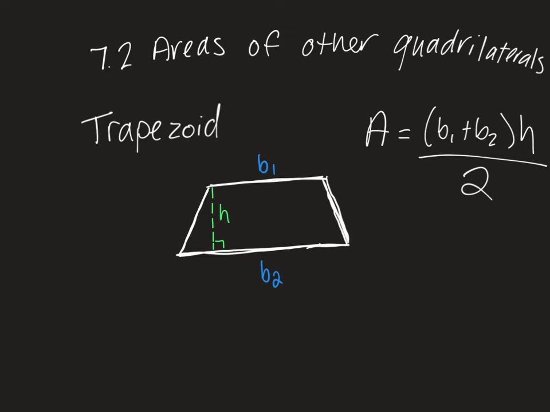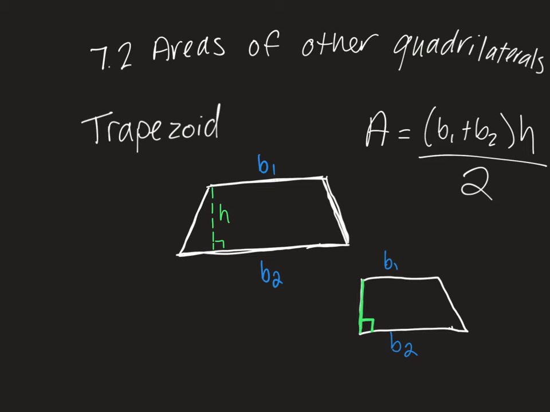Just like we did yesterday, remember the height always has to make a right angle with the bases. So it's going to have to be perpendicular, not a slanted side. But remember, sometimes you can have a trapezoid that looks like this, where that side over here would form a right angle. In that case, this would be your height, as long as it's forming a right angle there. So again, your height for a trapezoid could be either way, as long as it's forming a right angle with your bases.